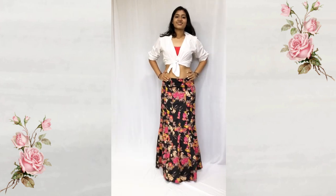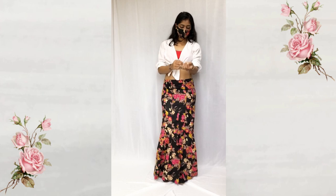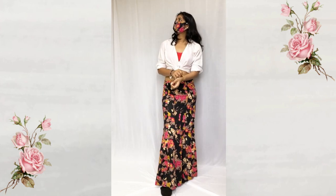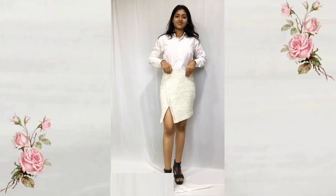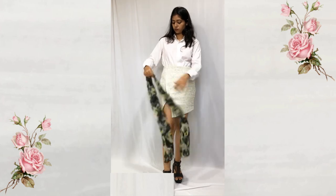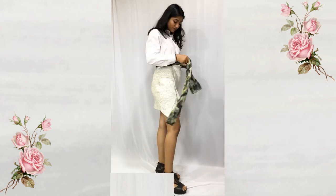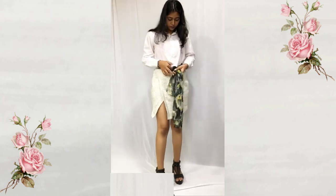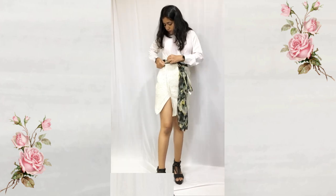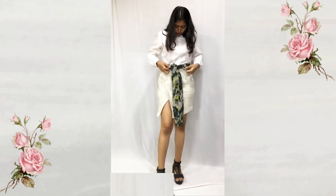For the next look I've paired it with a formal skirt and a scarf. Make sure you wear your skirt a little higher than you actually wear it so that the skirt looks like a mini skirt. With the scarf, I've made sure that the width is really thick so that it blends the divided portion between the skirt and the shirt, and tie a knot in the front.